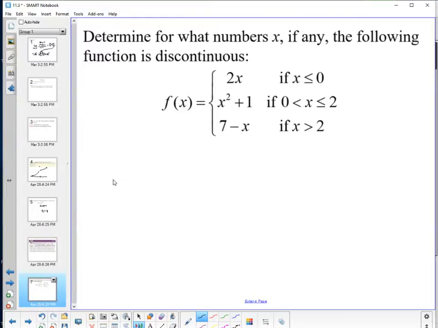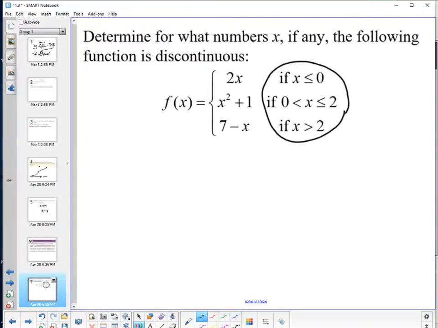6 and 10. Just an FYI, go ahead and turn to your neighbors. You could graph it, but some things you really want to look out for are going to be your conditions, right? Because these are the points where you're switching from one function to the other. Does one really pick off where it left off? Or does it jump somewhere else, and now your limits don't exist and therefore it's discontinuous?